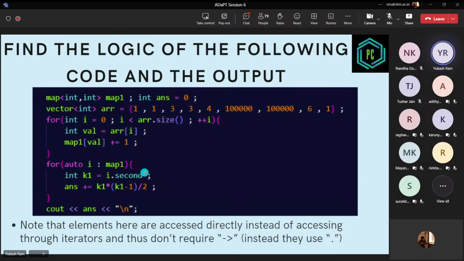We create another variable, and we take the second element in each pair, and then we do this sum, and we are printing it out. I'll give you guys 2 minutes to think about it. You can put the logic and output of this code in chat.